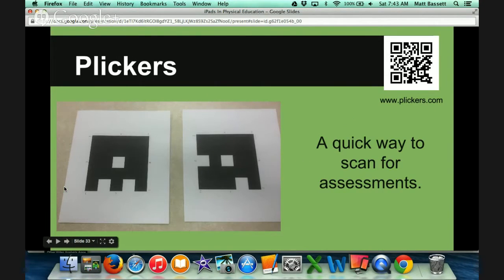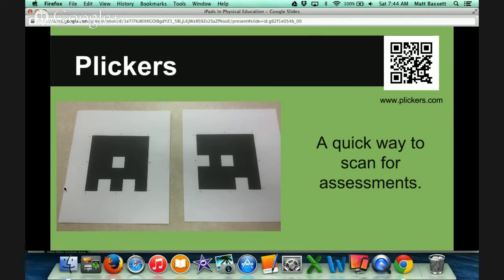Now, a new thing that I have just learned about in the last few weeks with my professional learning community are called Plickers. I kind of resented trying to get into these until this week, and I just decided because of the Phys Ed Summit that I was going to give it a try just so I could report on them. On the screen, you see 2 different Plicker cards. These cards are, in essence, like a version of a QR code. Each one is unique. It's a quick way to scan for assessments.